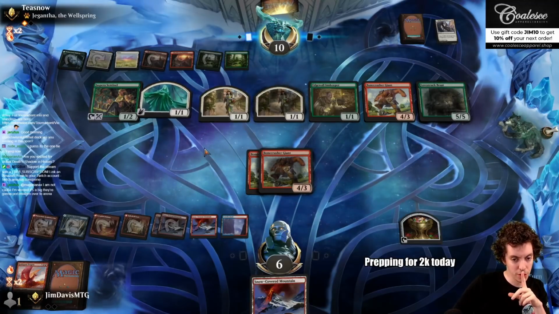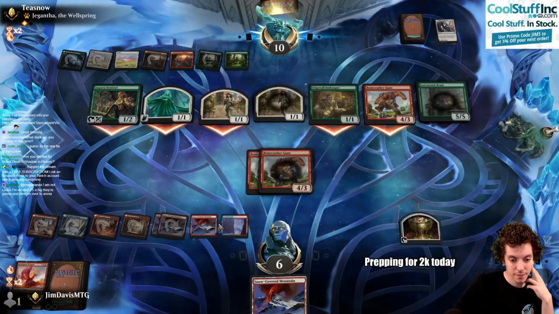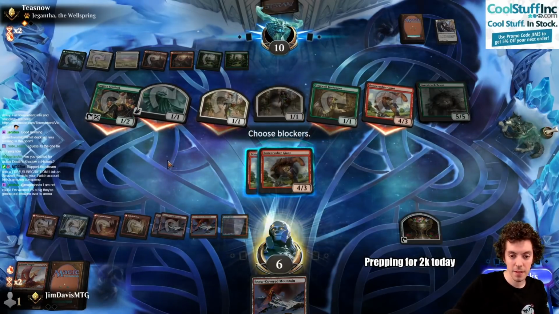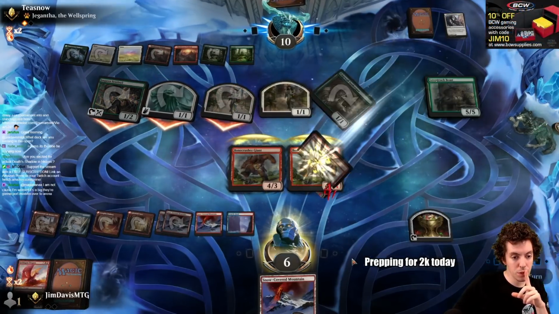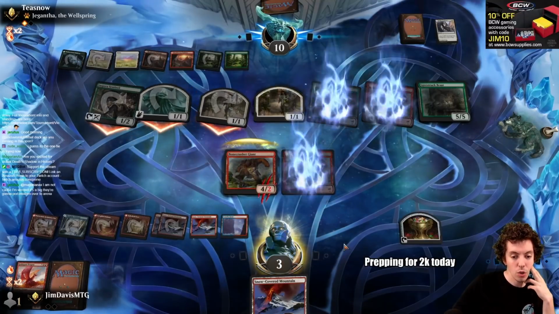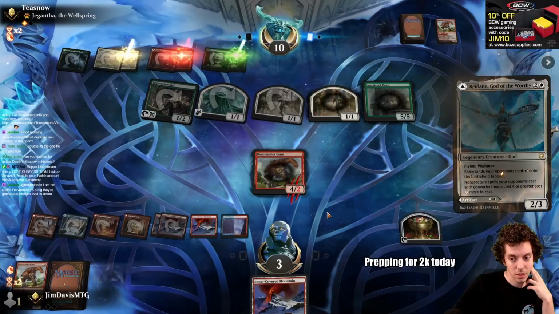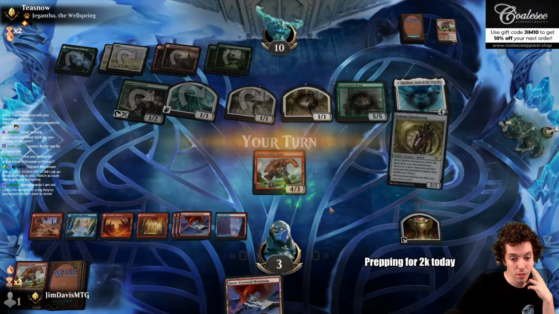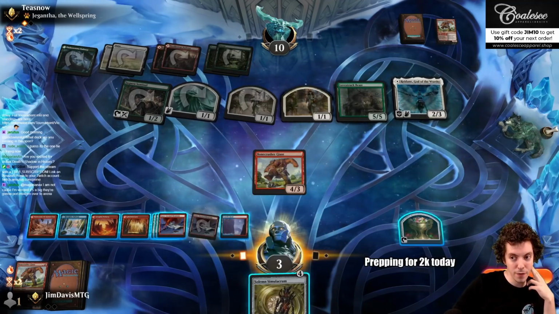Opponent is very cautious. Never mind, just kidding. All right, we go to 3 life points. Ugin, please. And we're dead. All right, kind of a frustrating first match.